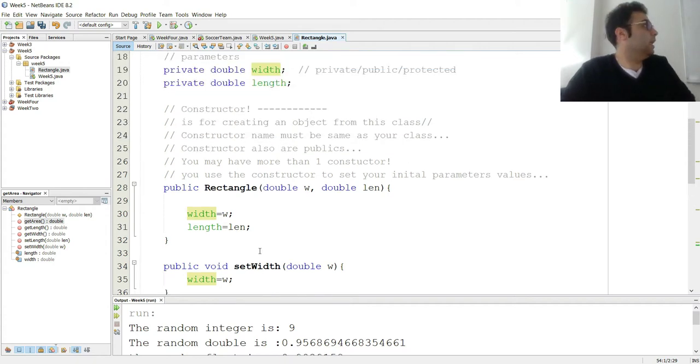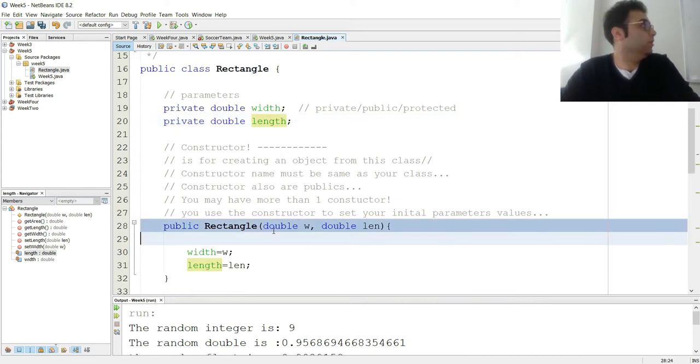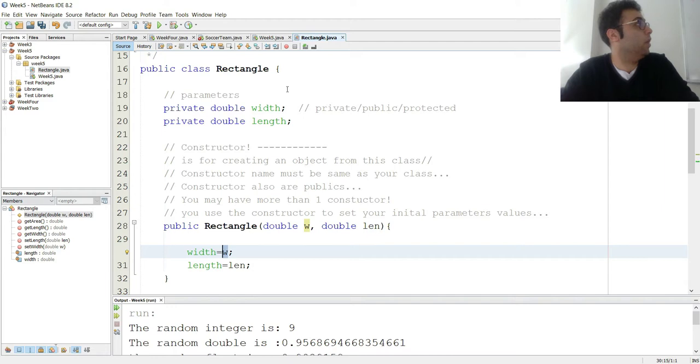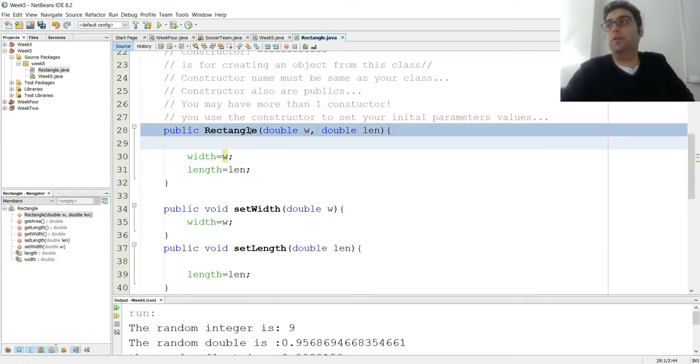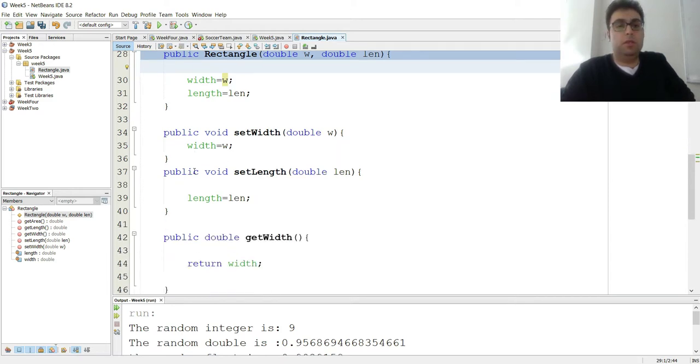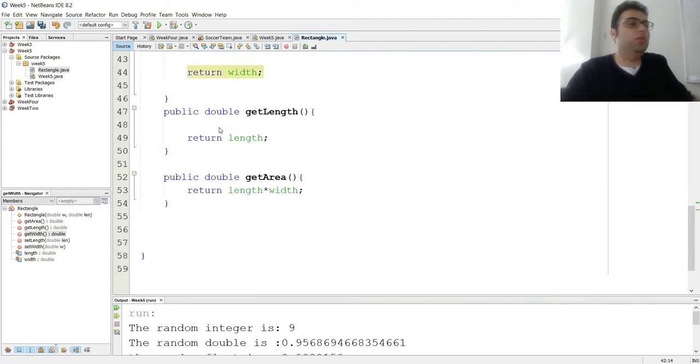So this is a basic class. It has two parameters, and it has a constructor, which initially constructs your parameters, gets two inputs whenever you call this constructor and sets those parameters one by one to the new values. You have those separately, but people could confuse a lot the difference between constructor and these methods. You cannot use the constructor after you create your object. These are for after creating the object. So let's see what I mean by that. Let's go use those and we get the idea.